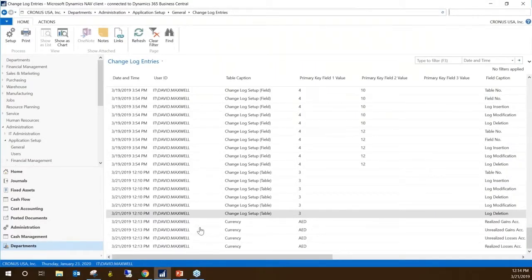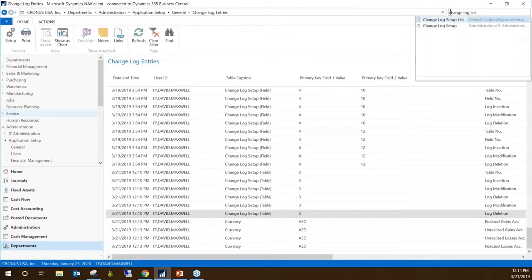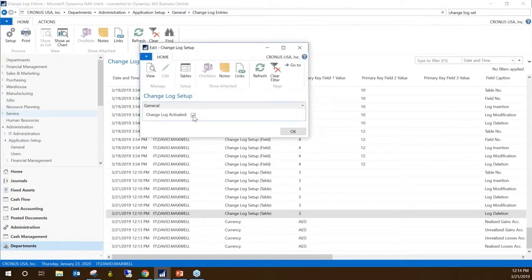And so really just by getting out of NAV, so here I am, change log setup. So by being in here and clicking this box, it isn't enough to start capturing information right away. The currency information would not have shown right away after I check this box. I do have to exit and re-enter NAV to initialize my changes. So this is something that's not written down anywhere that I'm aware of, but it's something that you would find if you were to actually experience this.